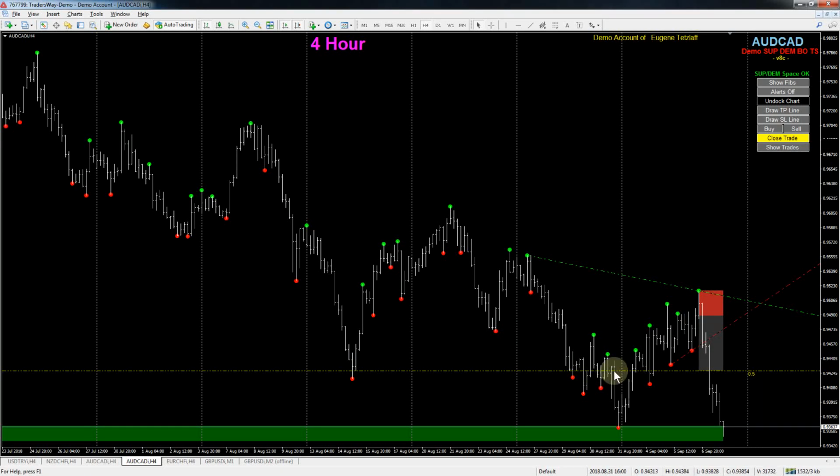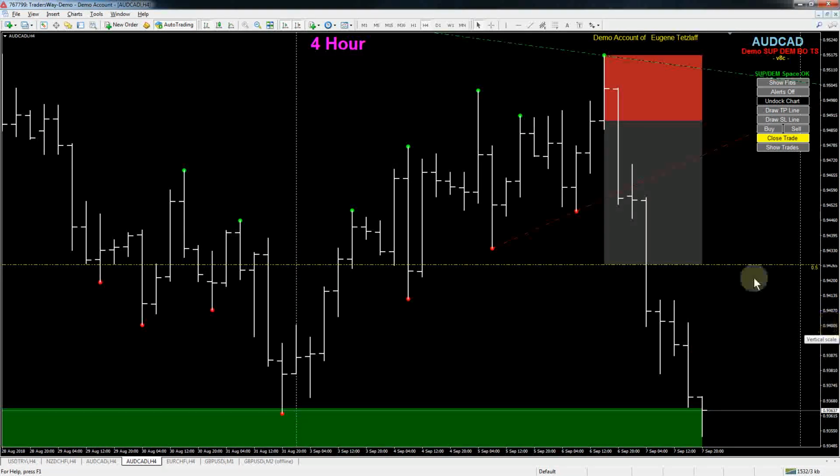Now the other one just basically uses the supply and demand zones for confirmation for the breakout of the demarc. But in this case, I'm sorry, I misled you a little bit there. You would, let's see here, 1, 2, this would have been the third one. This one would not actually have taken this trade because this zone would not have been there yet. So it just depends on if there was another zone present here that we would have been into. Because see, it usually takes like 3 closed candles before this zone will pop up. And so that would have been at the open of this one here.